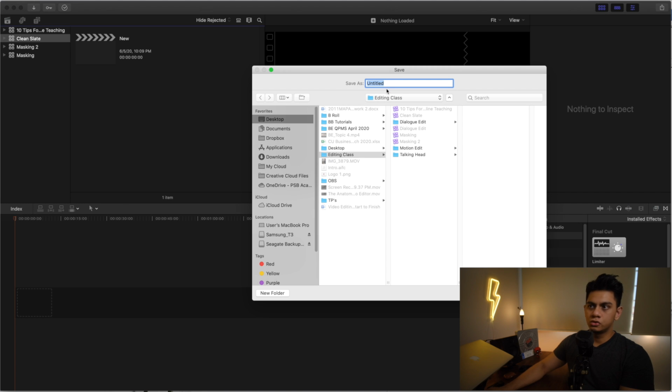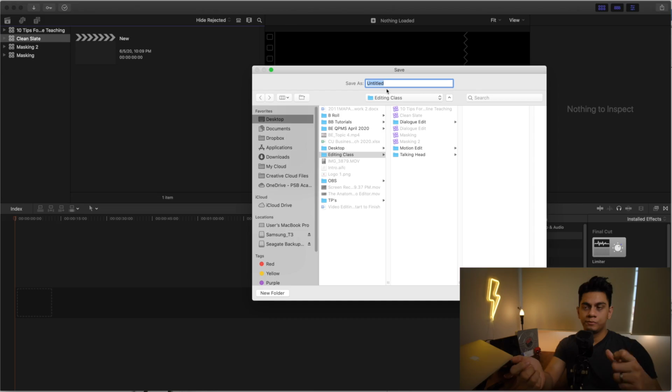The best thing to do in this case would be to always save your library on an external drive, because your library contains all the videos, all the raw materials, basically everything that is in your project will be stored within that library. So the size of that library will grow really fast, and before you know it, you're going to run out of disk space within your own local drive.